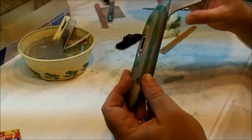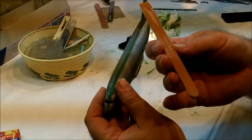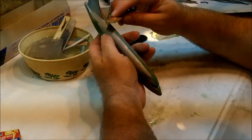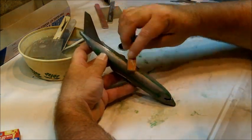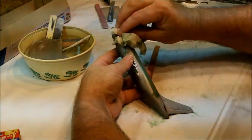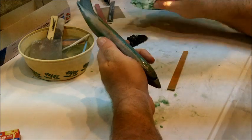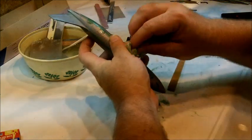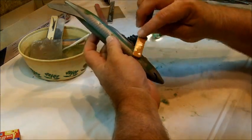So now I've knocked a lot of it off with this sanding pad. I need a little more control now, so I'm going to switch over to the squadron medium — a medium grade sanding stick — and just keep on going. I don't want to be too aggressive because if I am, I'll go right back to where my seam was, and we don't want that. When you get in close, you have to kind of ease up because you will take off too much if you're not careful.